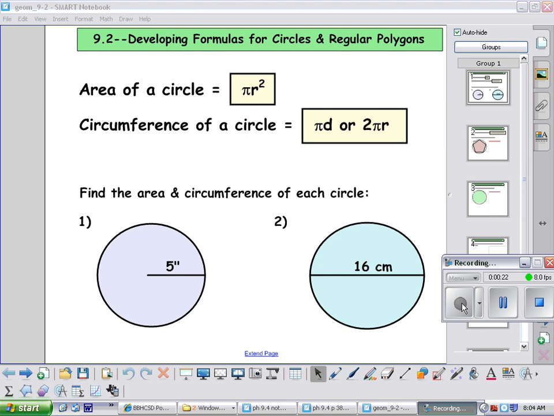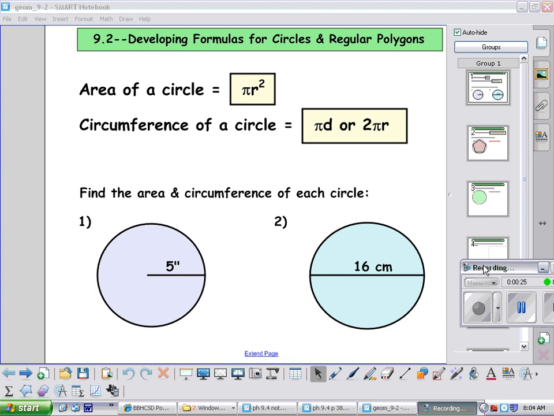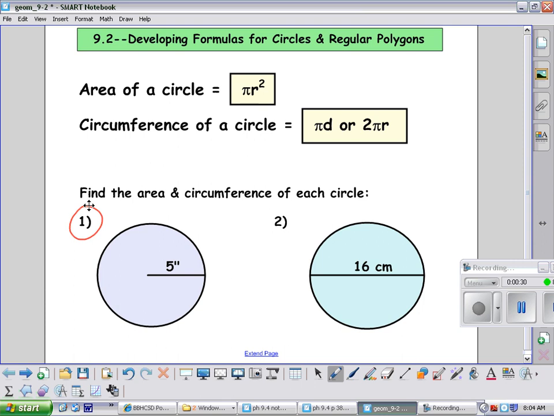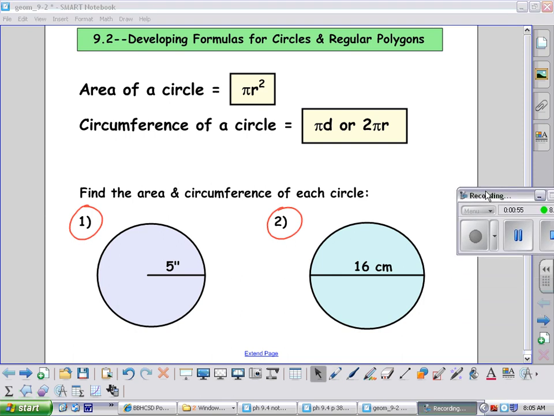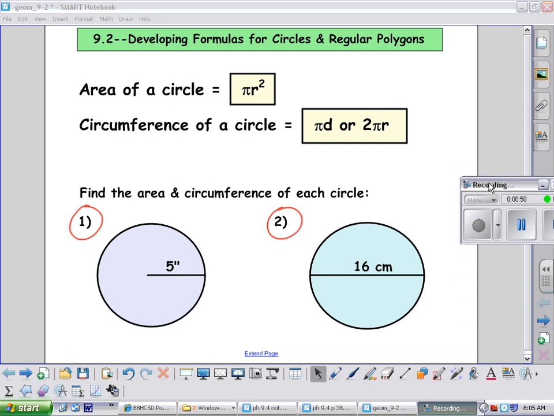The biggest thing to watch with this, honestly, seems kind of silly, but it's whether you're provided a radius, which is figure 1, or a diameter, which is figure 2, okay? Sometimes they're going to try to trick you with the wording. They'll put it in a word problem and say the diameter is 16 and ask for the area. And you have to remember, oh, if the diameter is 16, then I need to use a radius of 8. So be careful of the wording in the problems, okay?